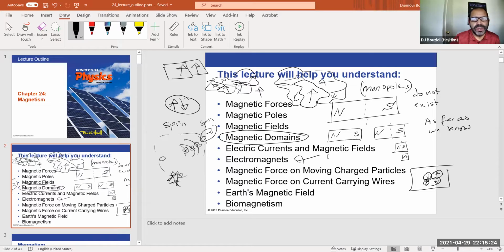And then, because a wire carrying current actually is a bunch of charges moving along it, the same behavior can also be expected on the charges in a wire. I mentioned a few times the Earth's magnetic field, and there is a website by NOAA where you can look into the magnetic field where you live. And magnetic behavior is not exclusive to inert matter, but also to biological matter. So this is, in a nutshell, what we'll be covering in this chapter.